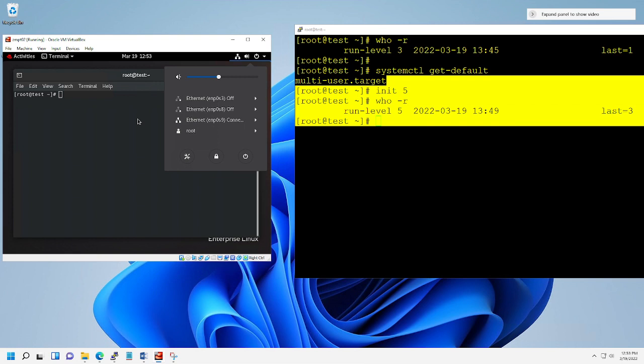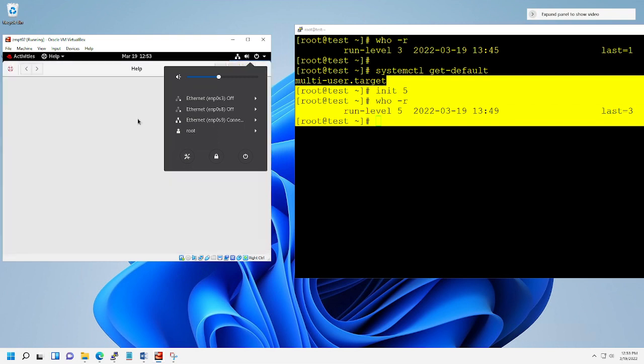Yeah, go ahead. Is it secure like the other system? The Linux system, is it secure like that? Yeah, without the GUI interface, the Linux system is much more secure. Okay. Yeah.